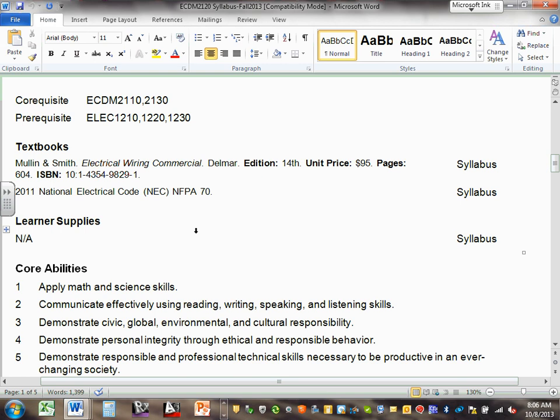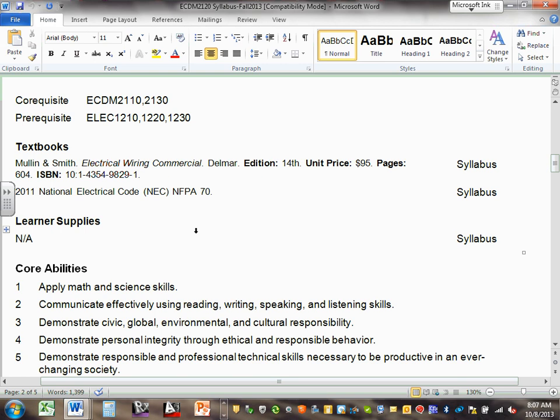Like I said, this is version 14. How many of you guys have this book? Anybody have it? Okay. If you don't have the book, they have them downstairs. Please get that book. We're going to go through all the chapters in this book, from chapter 1 to chapter 22. I have 22 or 23, so we will be going over the 22 chapters. It's a great book for commercial. So make sure you have it.